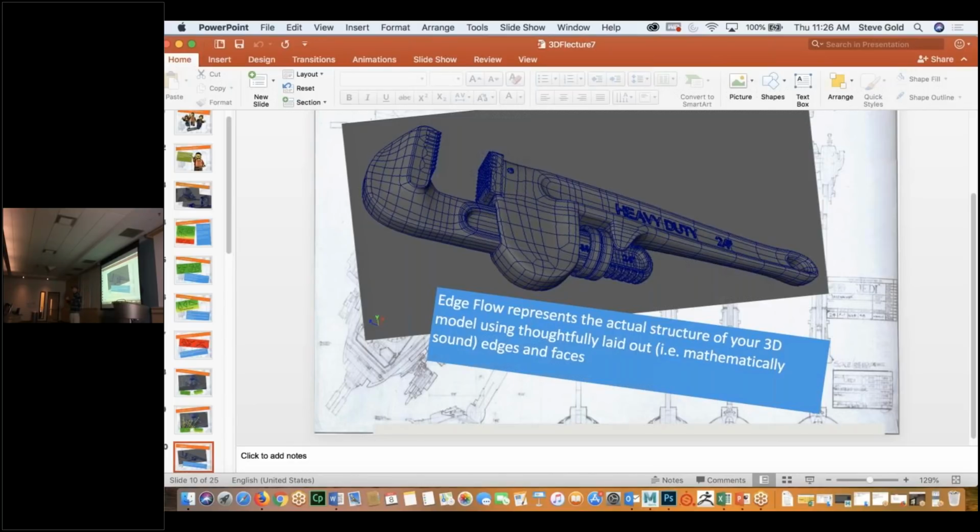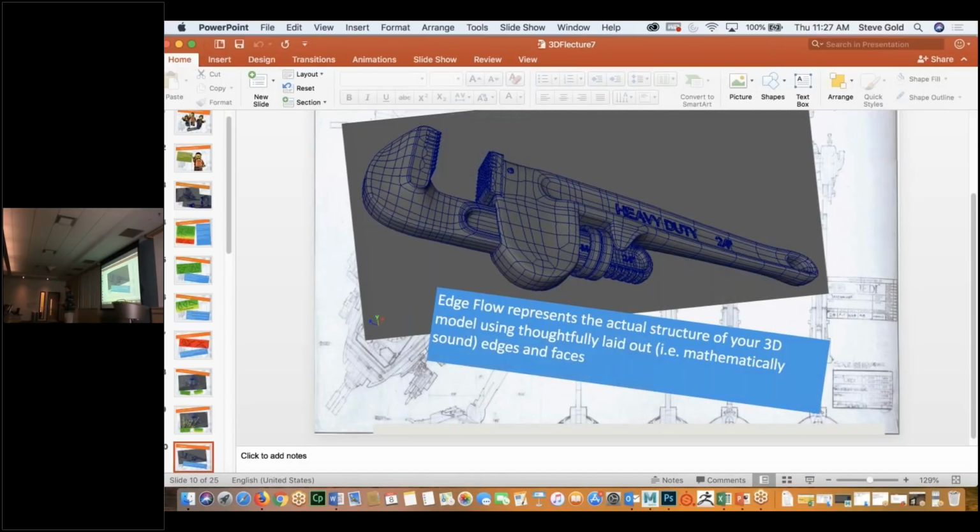Because what they want to show is, not only do I model well, look at how gorgeous this thing is, but look at how beautiful the edge flow is. This is something that you can animate. This is something that's going to be easier to UV map and texture. This is going to be something that will do well when we rig it. Those are the important things because it's much harder to make functional geometry. If pretty is your only objective, you're trying to make a statue, okay, that's great. But if this is part of a CG production pipeline and it's a working asset and it's got to do stuff, there are certain parameters under that. And that's the kind of stuff that we're teaching you with the edge flow and the edge looping processes, so that we make sure we're making something that is functional.